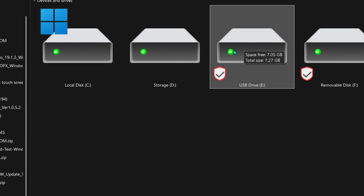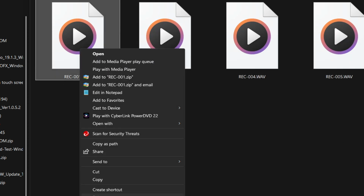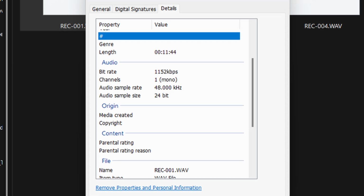When you connect the USB Type-C of the microphone to USB-A on the PC, we see a drive letter is added, which is the USB drive. And I can see my recorded files right here. If I want to right click and see more details, I'll go to properties and I can see the details right here, including the bit rate of the recording, how many channels it is, audio sample rate 48 kilohertz, and again 24-bit as we already established.